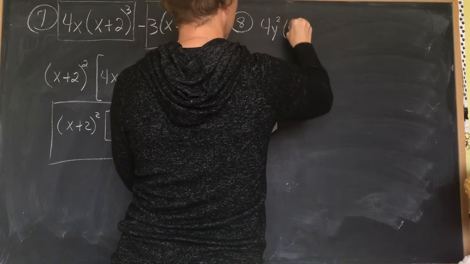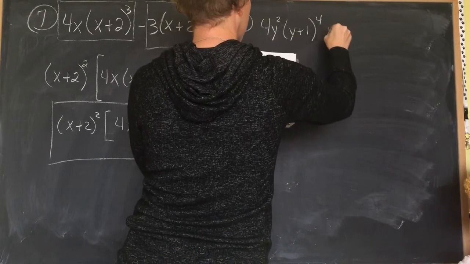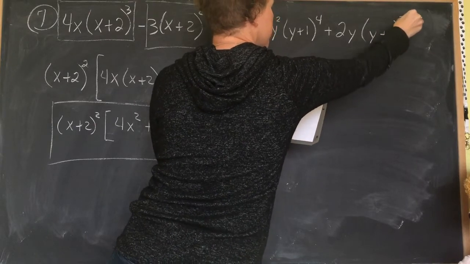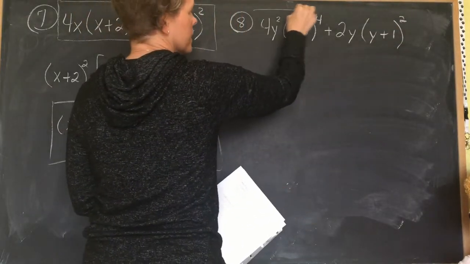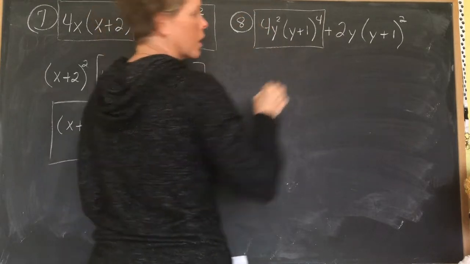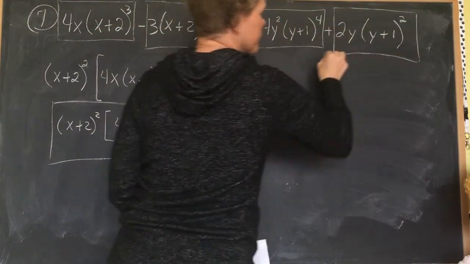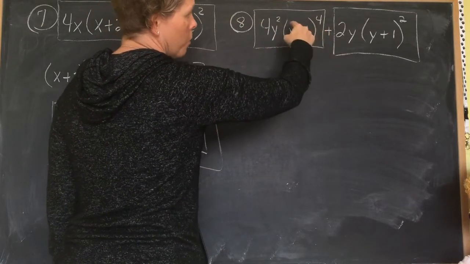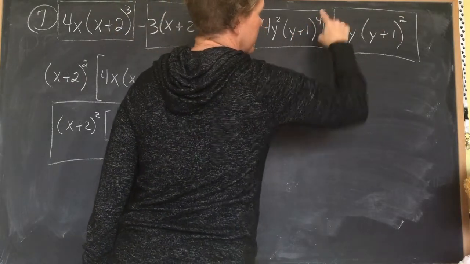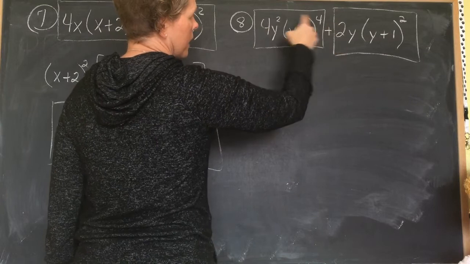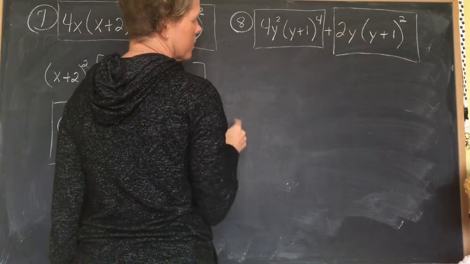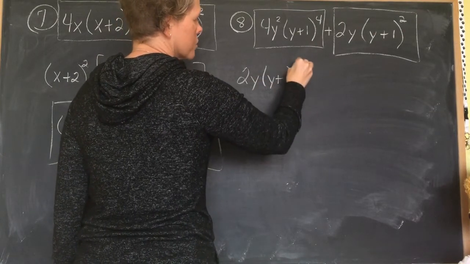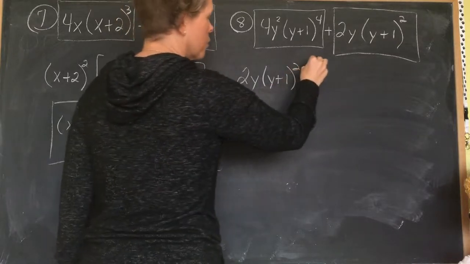4y squared. All right, again, I'm thinking of it as 2 separate terms. There's one term. There's the other term. So now when I look at it, they both have a y plus 1. And in fact, I could do that y plus 1 squared because that's my lowest exponent. But they also have the 2 that I could take out. And they all have a y that I could take out. So out of both rectangles, I could take out a 2, a y, and a y plus 1 squared. So now I'm going to see what I have left over.